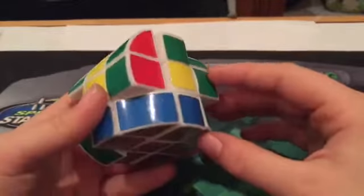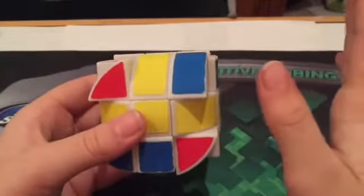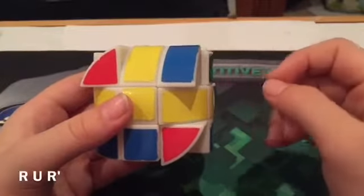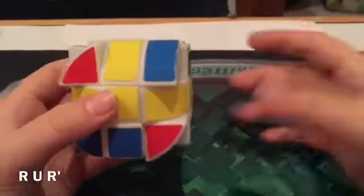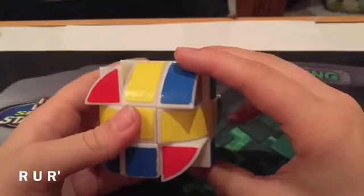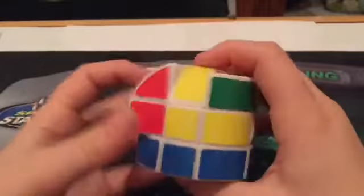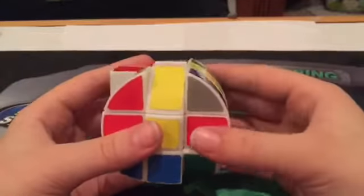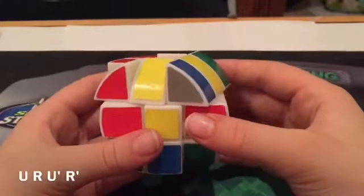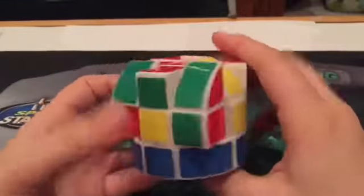Now I am very lucky to have three corners already in, but don't worry, I'll show you all the cases. The first case is where the gray is facing to the right. To do that, you just do an R, U, R prime. Now, let's do another case, where the gray is facing you. This case is a U, R, U prime, R prime.